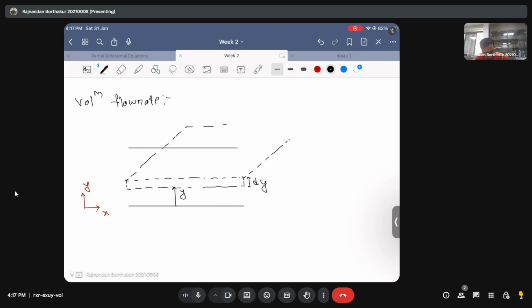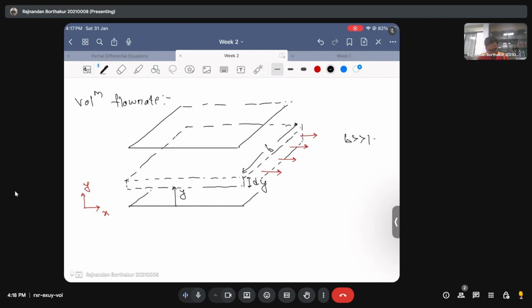So this is the width, where this width is taken to be equal to b. Then we'll calculate the differential volume flow rate that is coming out through this differential area. Think of it like the plates are going to infinity in this direction, and think of b as very much greater than 1. That's where this condition applies. This is the upper plate and this is the lower plate. That's all that we are doing here.